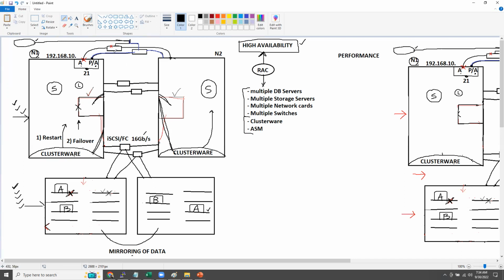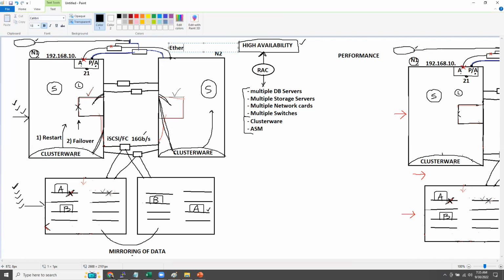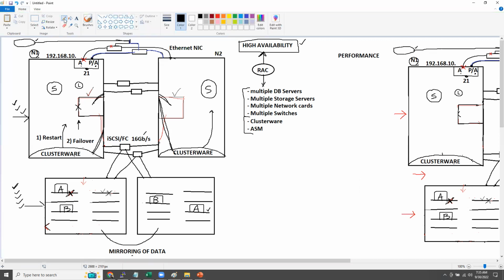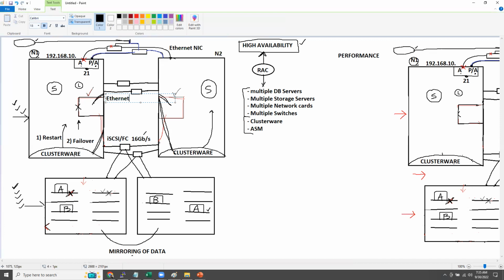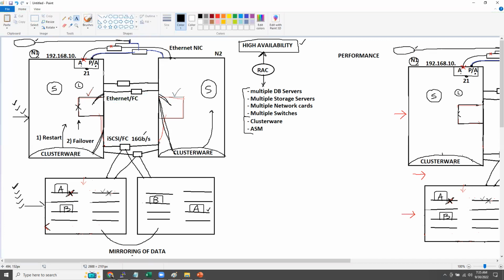And if I look at the private and public networks, the public networks are normally Ethernet ports, Ethernet NIC cards, network interface cards. It could be 1 gigabit or 10 gigabit Ethernet ports. Coming to the private network, you have a choice: you can go with Ethernet, or even FC. It's all your choice. So public and private mostly use Ethernet. Storage must be FC or iSCSI to access the storage servers, the SAN architecture, what we call it, right, with these speeds.